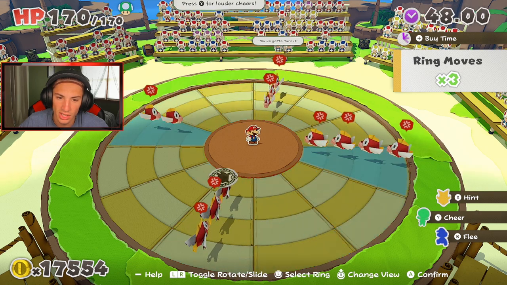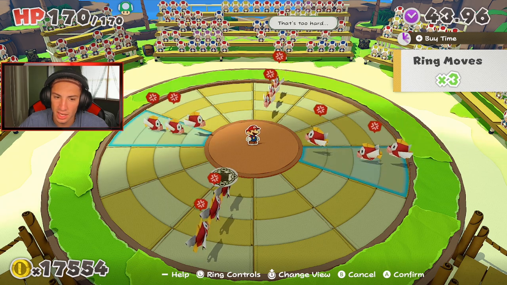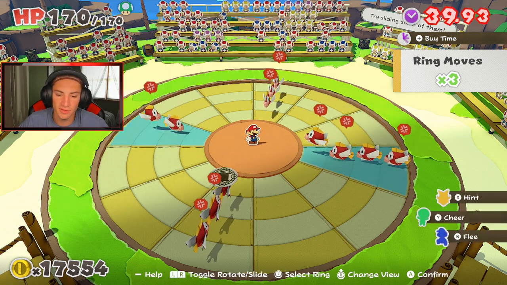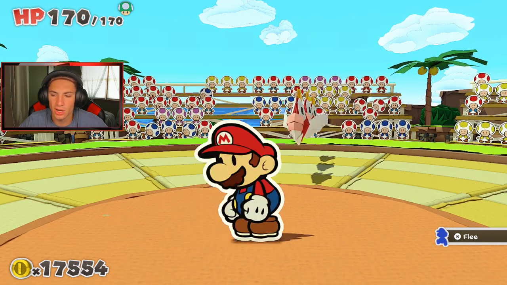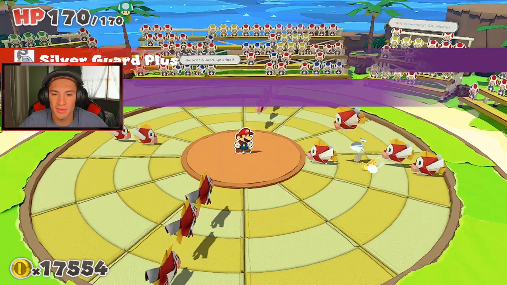Three moves, so I could do this. Do I have to do anything? Nah, this game stinks. I'm actually just going to see if I can run. Isn't there a run button? Yeah, flee. We out of here. Come on, dip it, Mario. Oh no, please. Now they're going to attack me. I went for the flee, but I cannot.